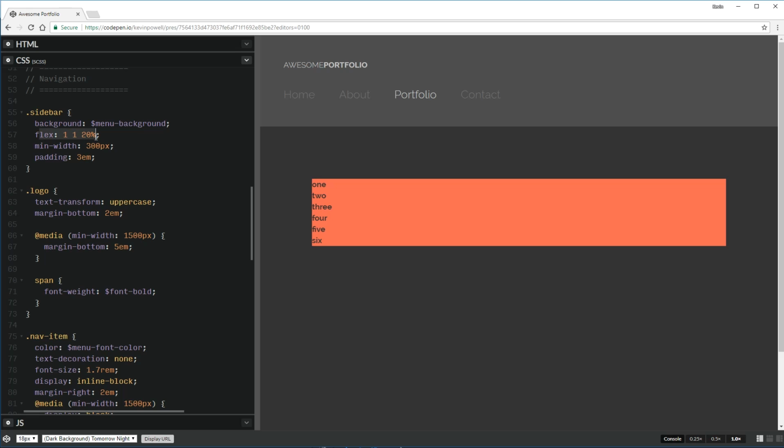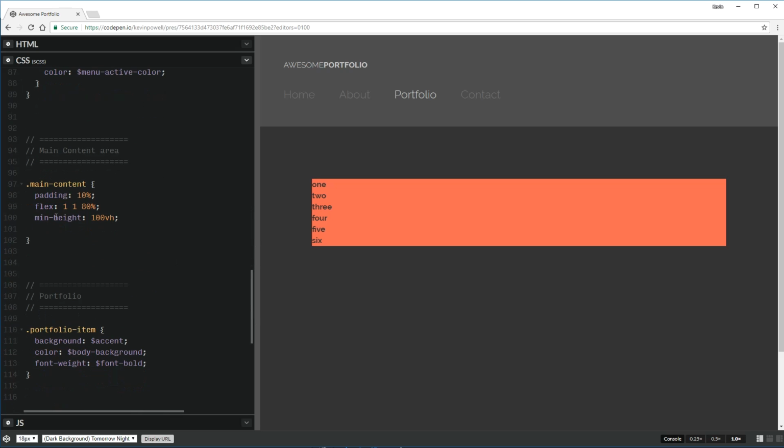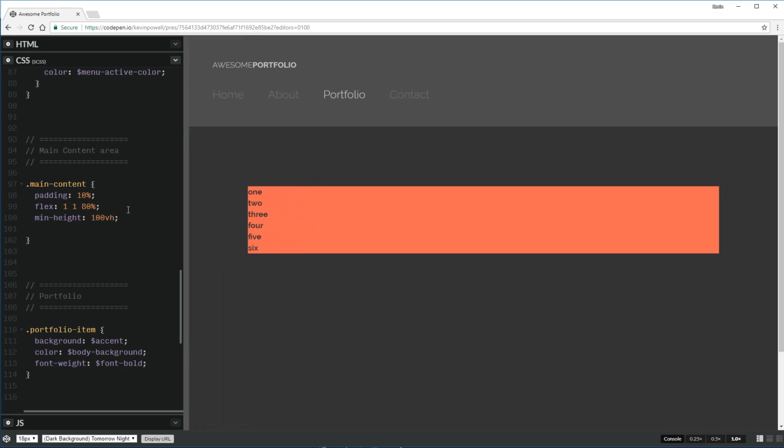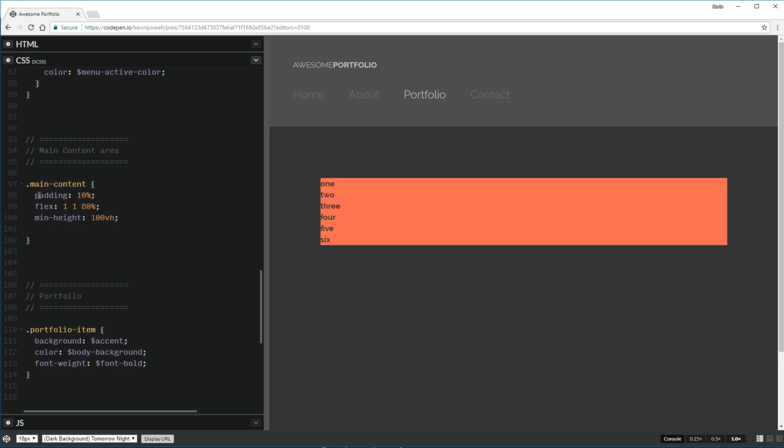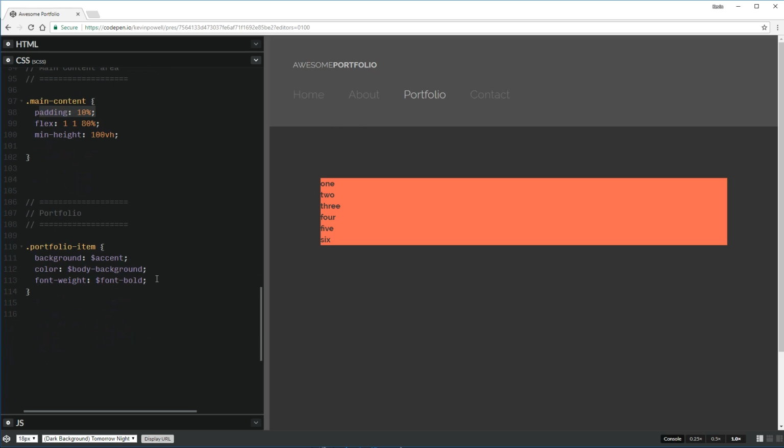So my sidebar is just a flex at 20%, and then my main content is a flex at 80%. And that's it. It's nice and simple. And this just has padding of 10% to give me the space around. I have put a color on my portfolio items just so we can see them. Right now I'm just giving them a background color.